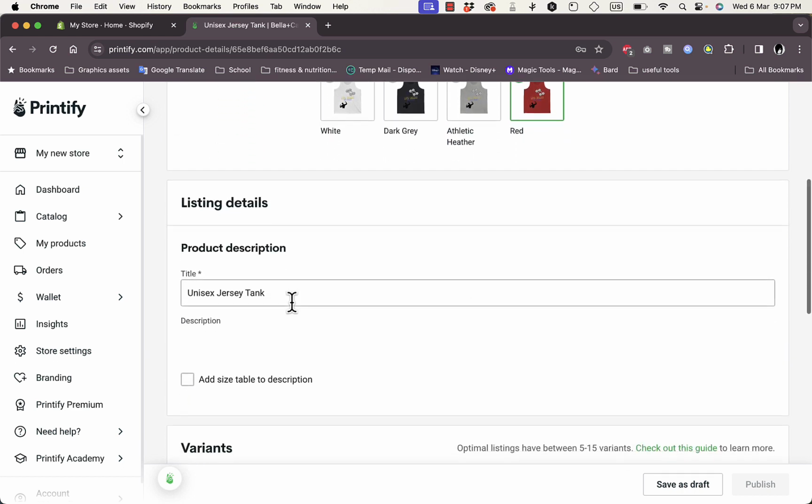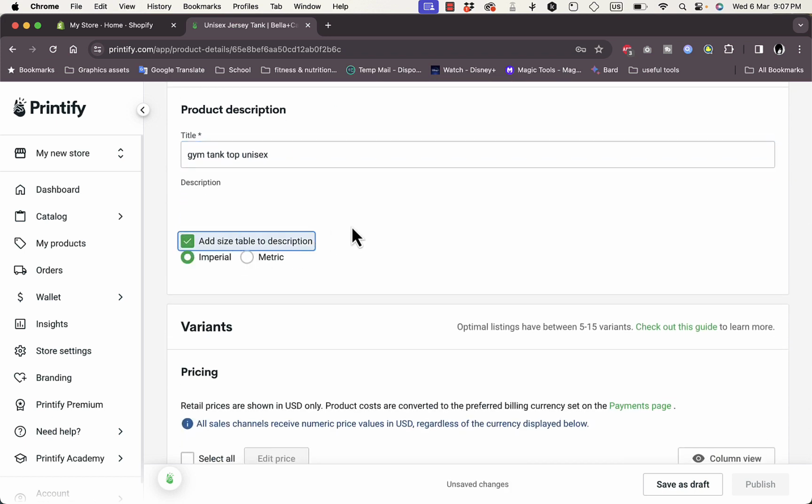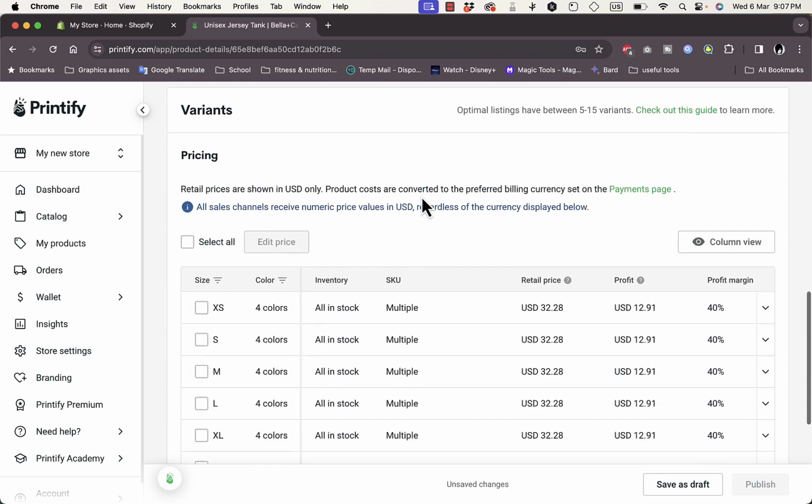Okay, and in the product description, let's say gem tank top unisex. And now let's add a size table in metric. And here are the sizes. So I'll select all the sizes.